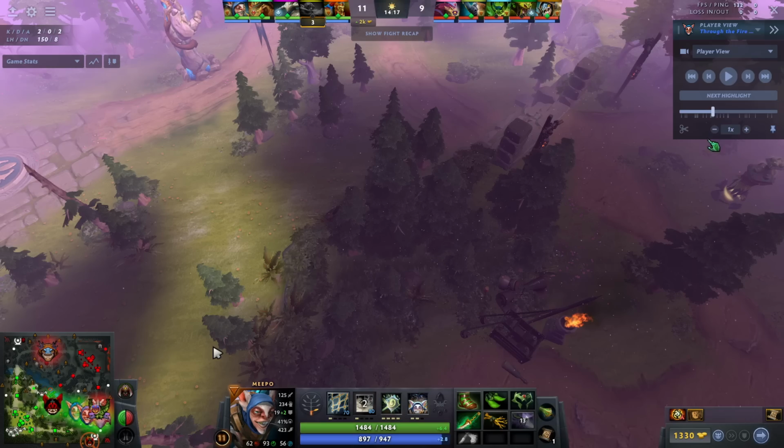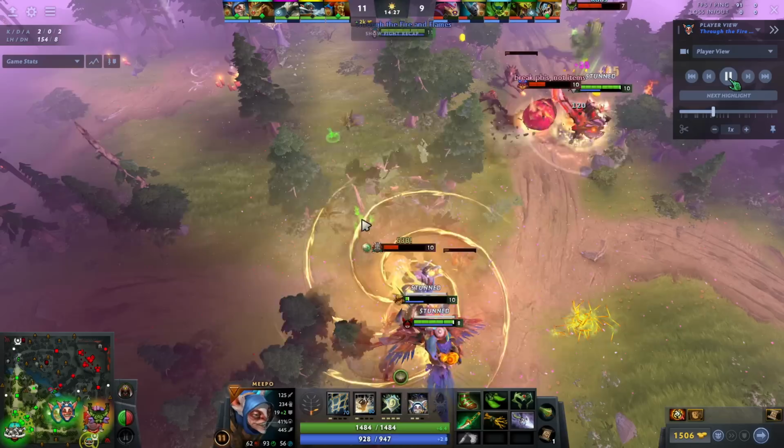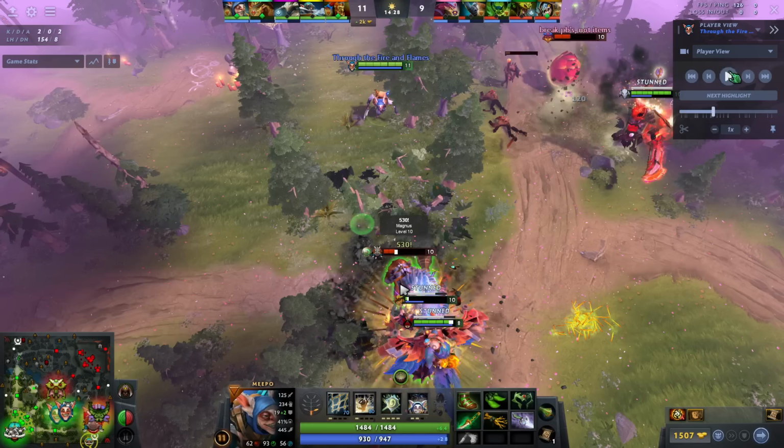I don't want to show my hero yet, because then they're going to know exactly what I'm doing. I'm going to sit here on the sidelines and wait for a good opportunity. I'm going to run up. There we go. They used roll, they used RP on my team. Now, Bristle might die, that's okay, because Meepo, I'm the game winner realistically. If I get a strong enough gold lead, I can solo carry this game. So now that he used RP and roll is down, I'm going to commit.